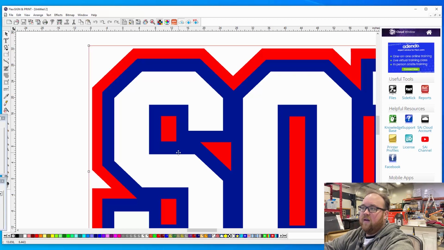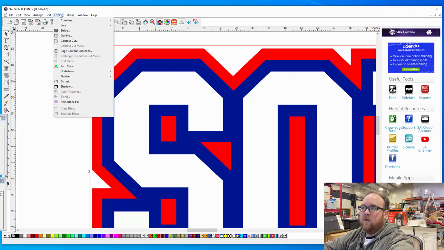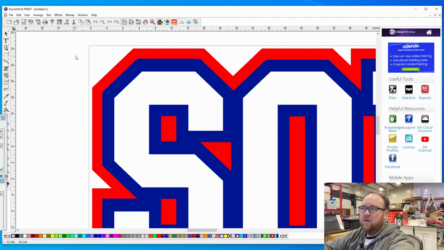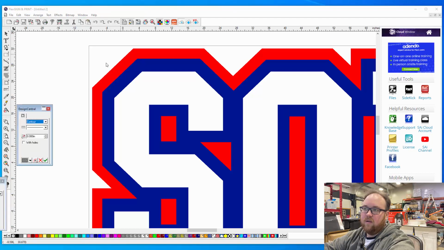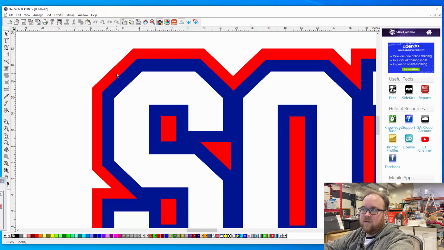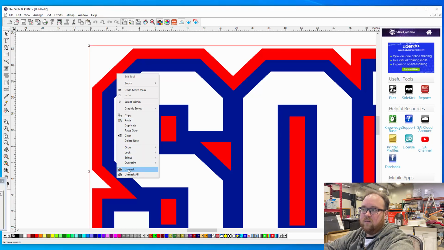So we've got the file in here that we want to add a cut contour to. You file import, but go to effects, cut contour, and you can see we have it on contour mode, but it's putting a square around it. So typically I find when this is happening, it's because there is a hidden layer. So we'll just click out so it cancels that. Usually you have to, yep, right there, unmask.